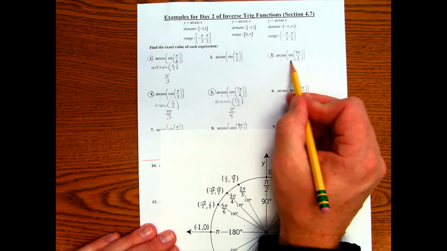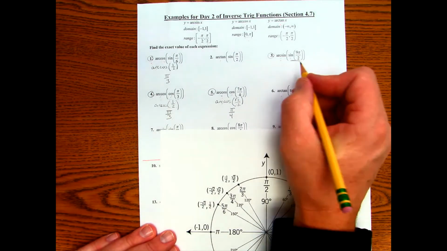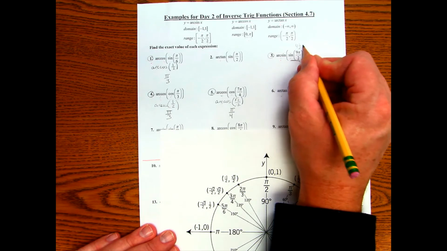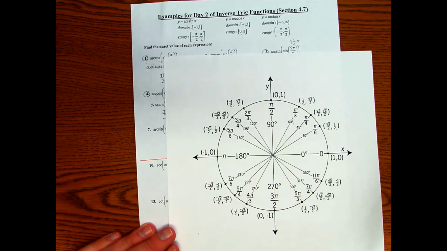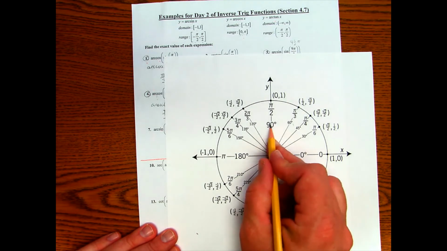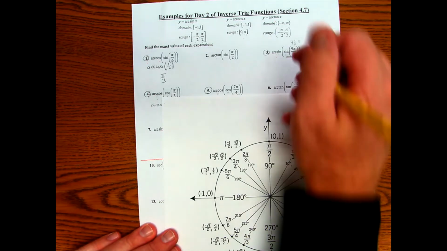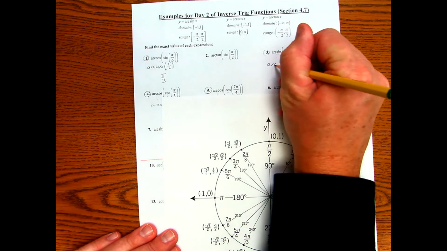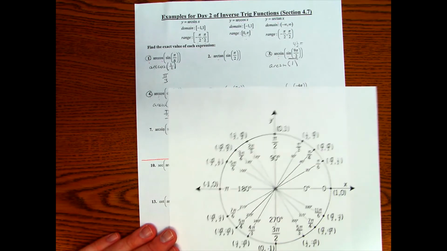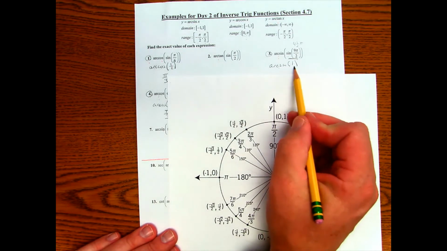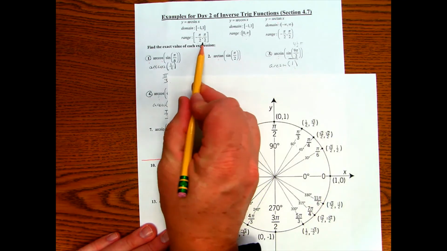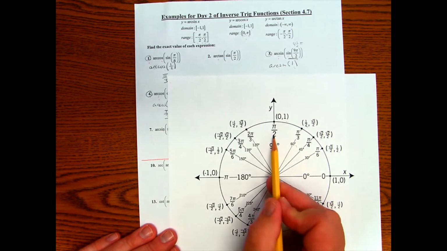So, inside part, sine of 9π/2. Well, that's the same as the sine of 4.5π. So 2π, 4π, half π puts us up there. The answer is 1. And then, for the outer part, the arc sine of 1 is the sine of what angle is 1, but the answer we give has to come from that interval, so that'll be π/2.